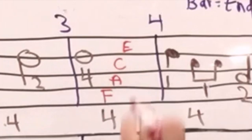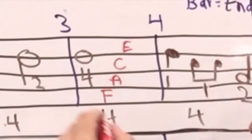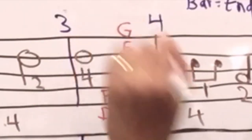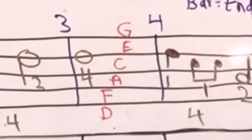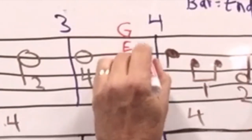Now, if you add space five and zero space, remember that funny thing I had? That's right. Defaseg. I'm going to erase this four right here. Defaseg, defaseg, defaseg. Oh, I like to say that. D-F-A-C-E-G. How about the lines? What was the fun saying we had for the lines? Well, if you said E-jibbity-F, you are absolutely correct.